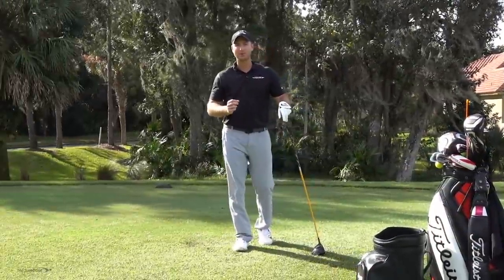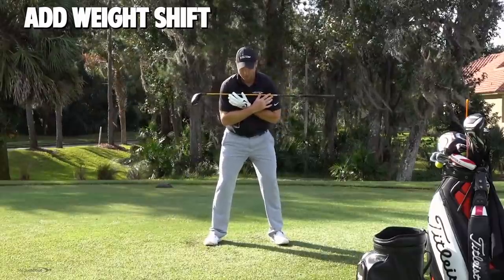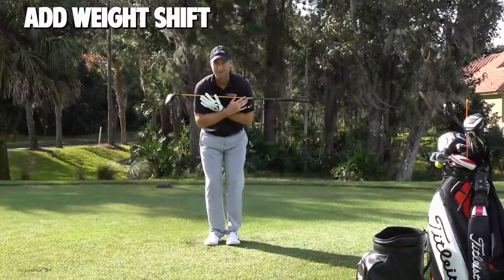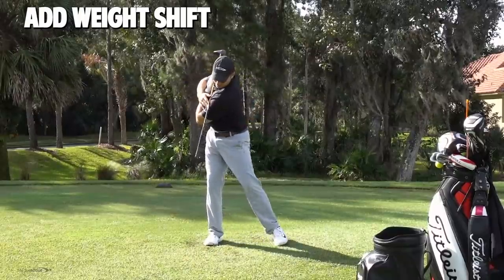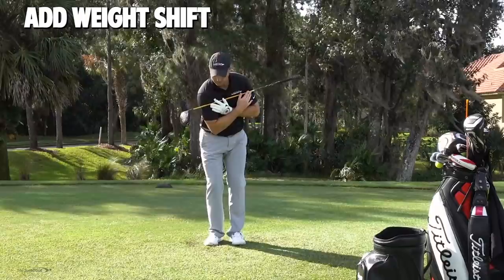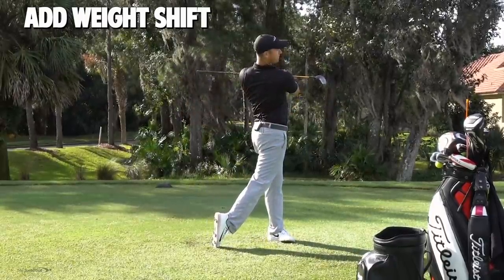Okay, so step number three, we have to add the weight shift to this. Again, put that club across your shoulders. Now what we're going to do is get in our posture. I want you to go ahead and put your feet together. Now as you make your backswing, or you rotate in your posture, I want you to go ahead and step forward. So as I do my backward swing of the golf swing, I'm going to step forward, and then as I make my forward swing, I'm going to come all the way around to my good full finish.